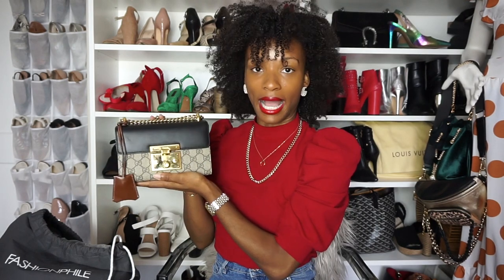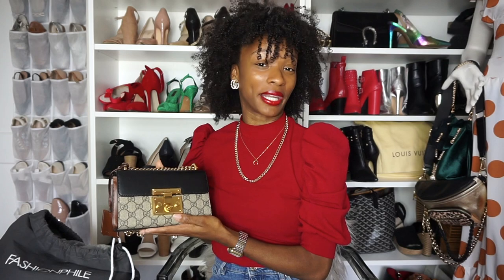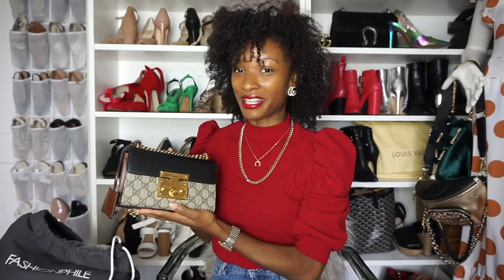It also comes in a larger size too, but I opted for the small one. I'm not going to lie, this is going to be a little bit bittersweet for me because I bought this bag for my birthday last year, and I just made a pact with myself that I will buy myself a designer bag every year, and I don't think that's happening — at least not for my birthday next month. But enough of my first world sob story. Let's just get into this bag.